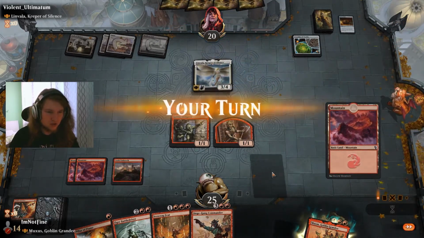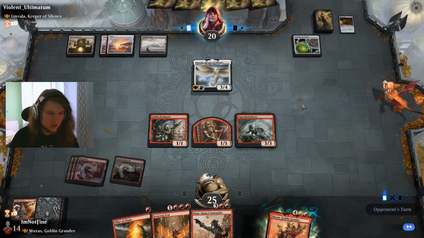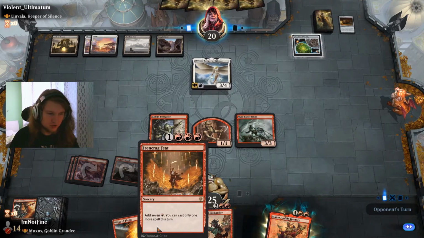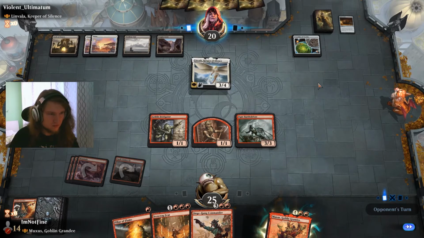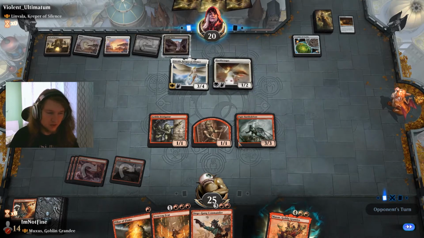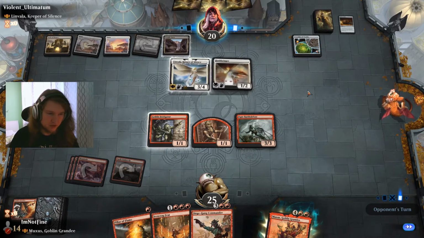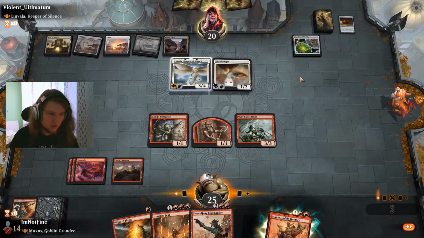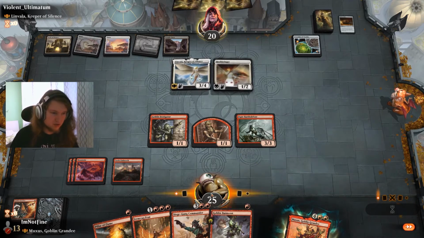Linvala, sure. Yep. And Linvala also means that we can't use Cranko if we get that from the Muxus. Which is unfortunate, right? But it is what it is. Okay, Hushbringer. That is fine. Because if we draw land, we just go Pillar of Flame, kill the Hushbringer, and if we don't, we just Pillar of Flame here. What are they trying to do in my upkeep? What are you going to do, good sir?